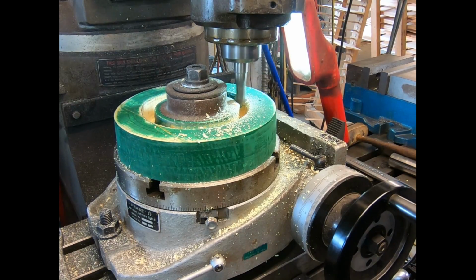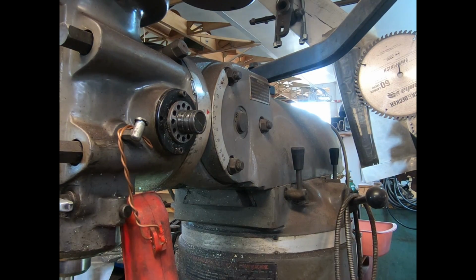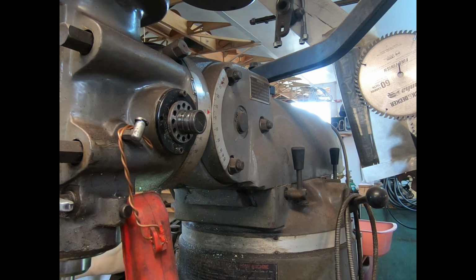So I'll bring you back in a little bit. So anyway, we've got everything done at that angle that we need. So now we just gotta loosen up the head here. Rotate it same amount of degrees in the other direction.